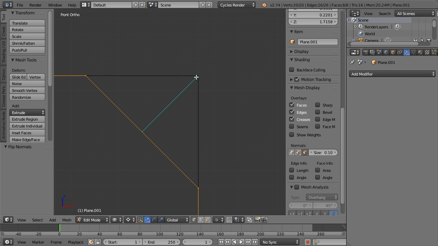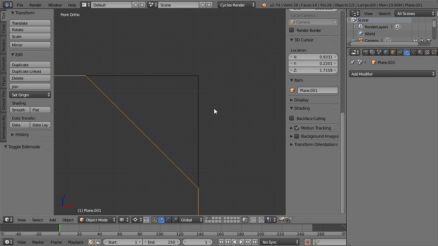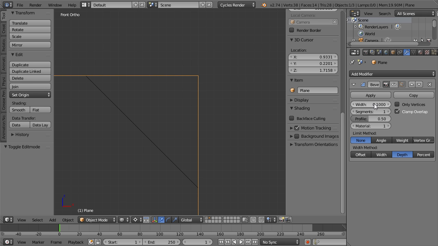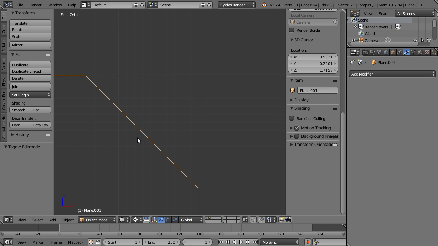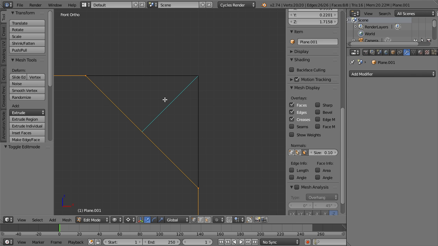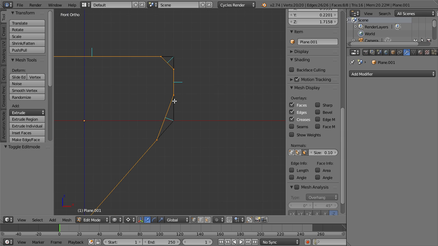And right now the normal size is 0.1, and coincidentally the width of our modifier is 0.1 and the scale is 1, so this perfectly fits. And it's the same here. So the distance of its center to the original edge is always the same, no matter what the angle is.